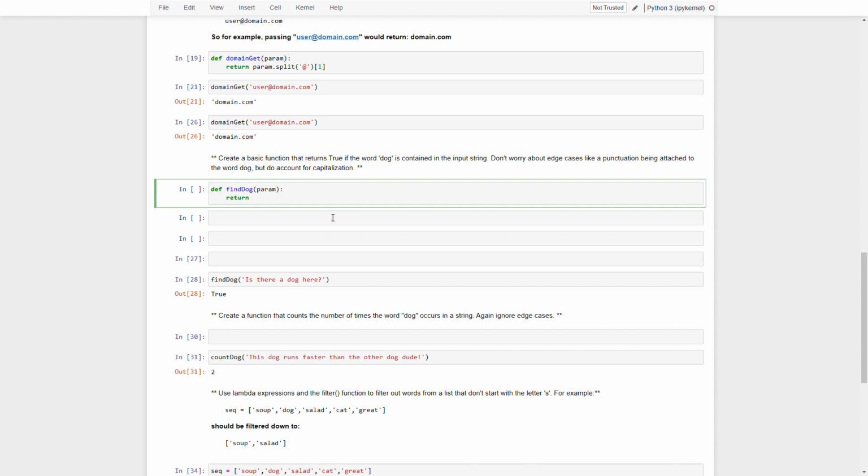So what we can do here is take the parameter and then use the lower method to turn everything into smaller case, then split it with the white space, which will return a list. Now in this list, what we need to check is this string dog in param.lower().split(). This thing will return a list, and if the word dog is in that, this entire thing will return a boolean that is true. If it's not there, it will return false.